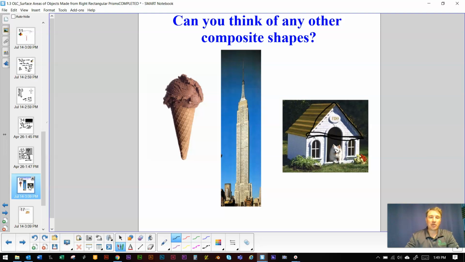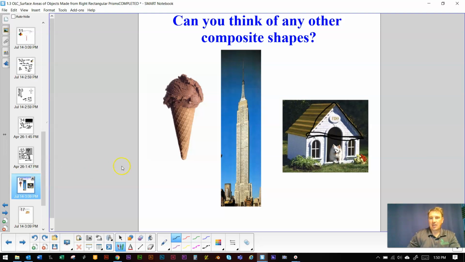For instance, if we look at the ice cream cone, the bottom part of that is a cone, and the top part of that looks to be about half of a sphere, like a ball. So it's very possible that someone could ask us to find the surface area of that, and we have formulas for the surface area of spheres and cones, so it's something we could do, maybe a little later. The building has all sorts of rectangles and parts that are overlapping, and at the top it looks like there's sort of a triangular area, so it's just an object composed of many other objects.